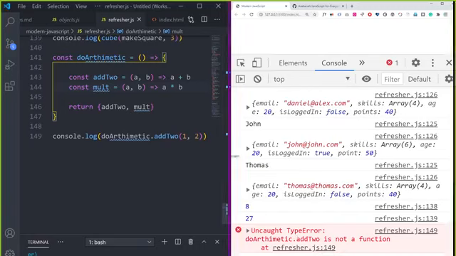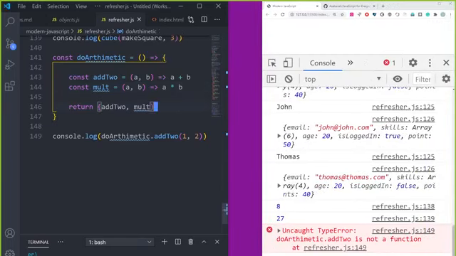Let me see why it's not a function. Are you kidding me? This is a function, this is a function, and this is a function. Should you not have the two brackets after doArithmetic because it's a function? Because before you had this bracket open and close because it was a function. You call the function, and then it returns you a function. Yes, thank you, I got it. So it has to be called.